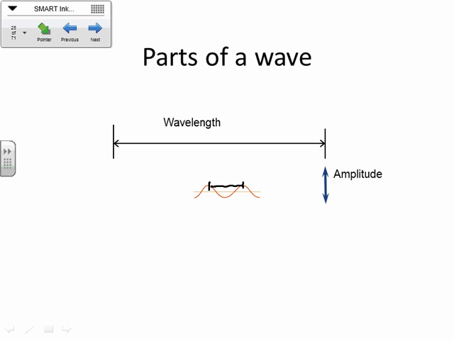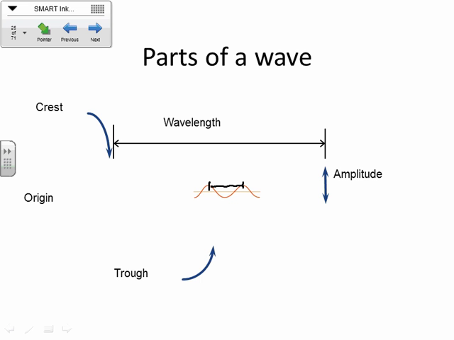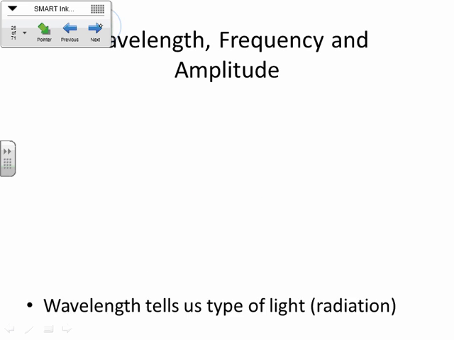Oh, okay, I got you. So then I'm not too worried that you know amplitude, origin, crest, any of that stuff. Crest is the highest part of the wave. Oh, I see what you're saying, because everything is labeled. Let me wait until I get to one that I actually care about. I don't really care that you know the crest, the trough, all of that stuff on the wave, okay? Not that big a deal. I do want you to know wavelength, and I want you to know frequency. Those are the two major things that you need to know, okay?